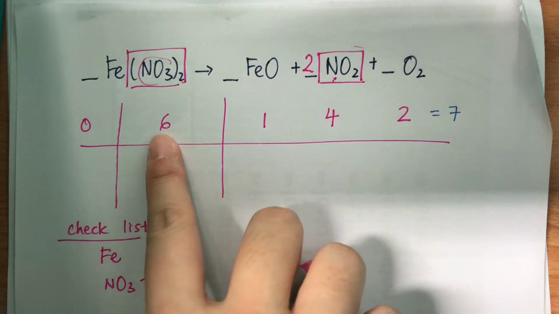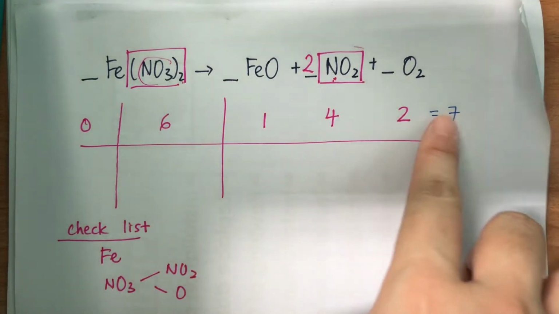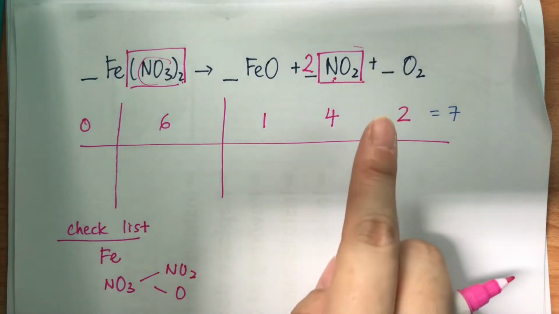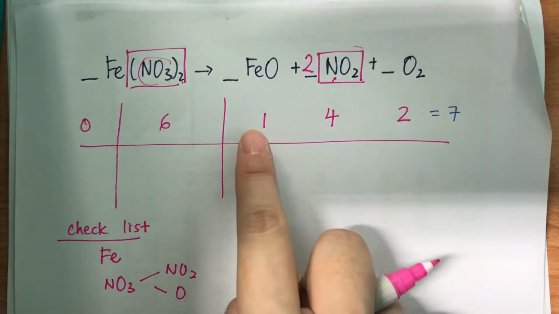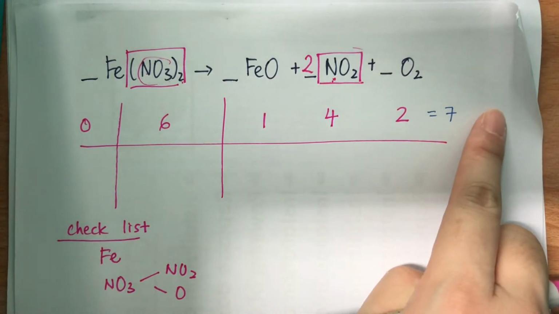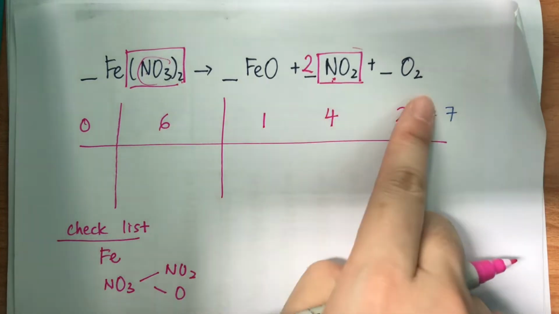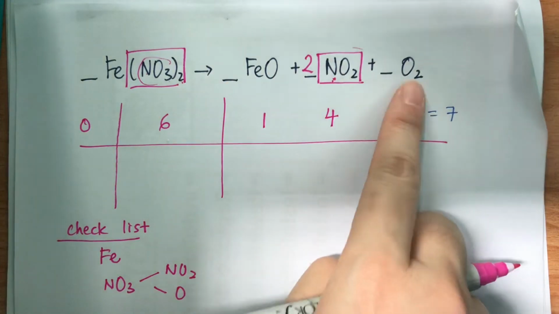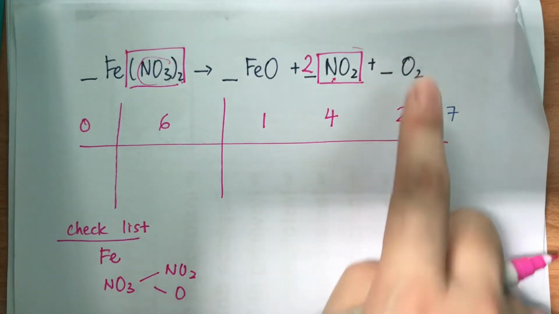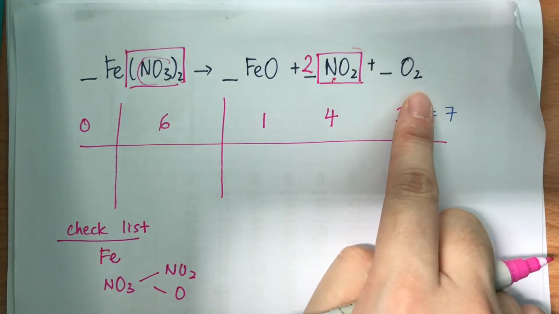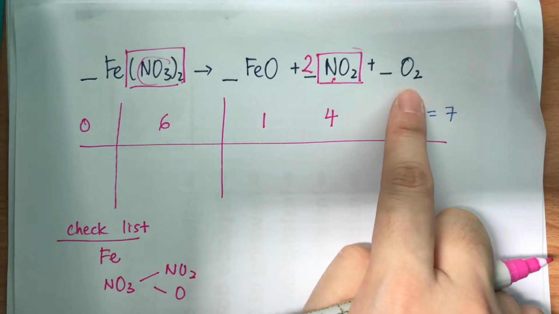So if you add this 2 times 2, it becomes 12. You also have to change some numbers here. So that's a shortcut for doing this question. You can realize now that I can also do it this way. There's 6 here, 7. Let's try to make this 6 instead. Now, you see these 3 molecules, right? The only one that is not affected by another element when you change the number in front will be this one. Because whichever number I change is only going to affect oxygen. There's no Fe and no N here that can be affected.